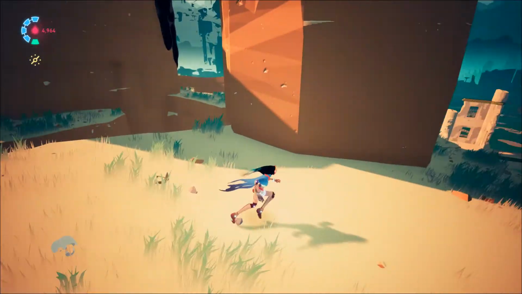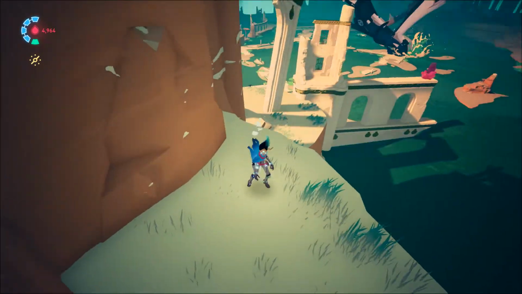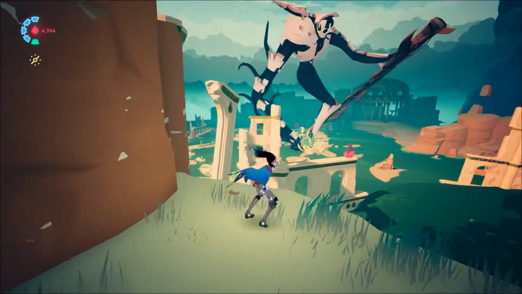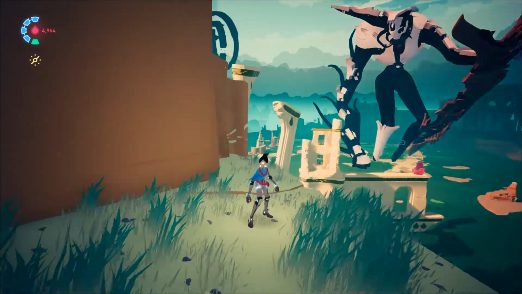Kill that guy just because we can. Get him out of the way. Do I want to drop down there? Hey, big guy, don't worry about me for the time being.